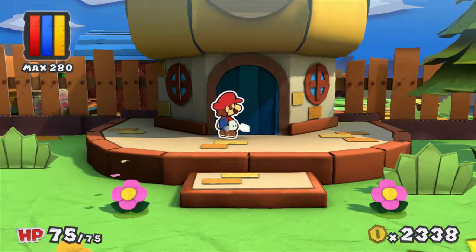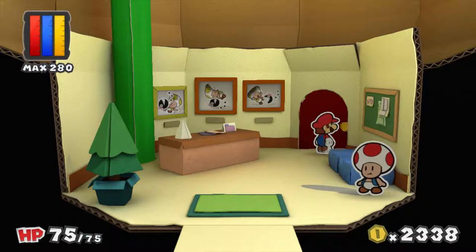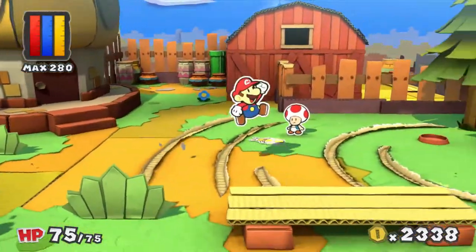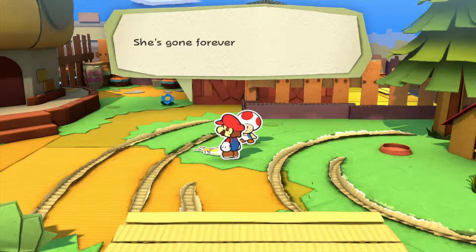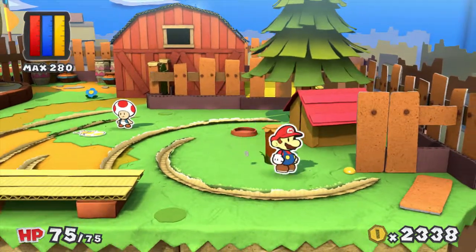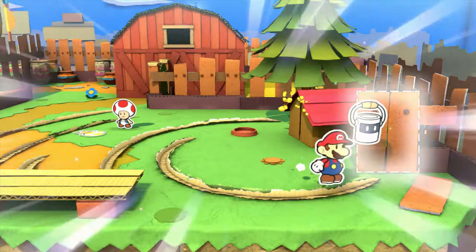Don't worry, Professor! Don't worry, I'm coming. Can you hear me? I don't think he can hear me. I think he's crying too loudly. Look how small she used to be. Seriously, not even the size of a Toad. And now she's gigantic. Professor, you okay? My sweet little baby. She's gone forever. Sob. Don't worry, Professor, don't worry. You'll be reunited with her soon.